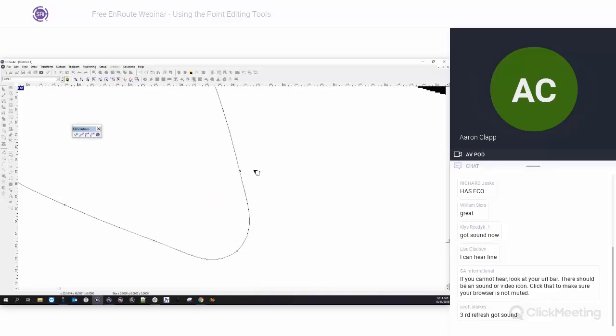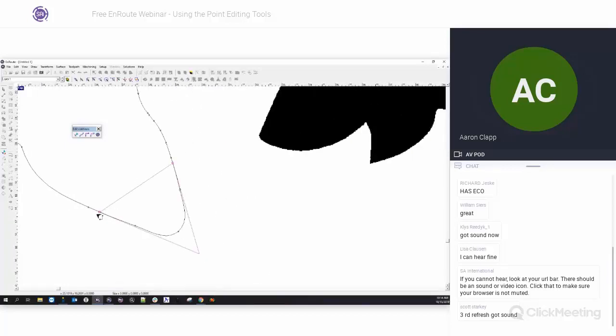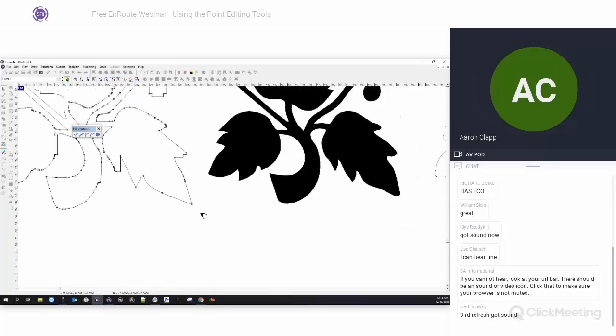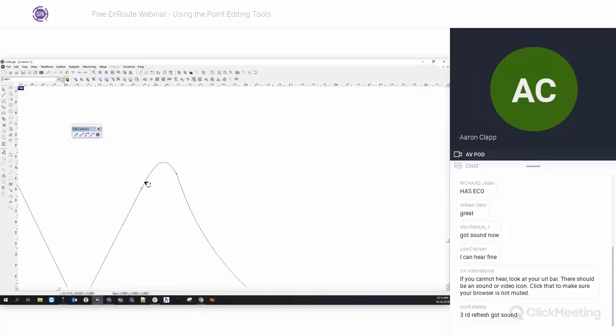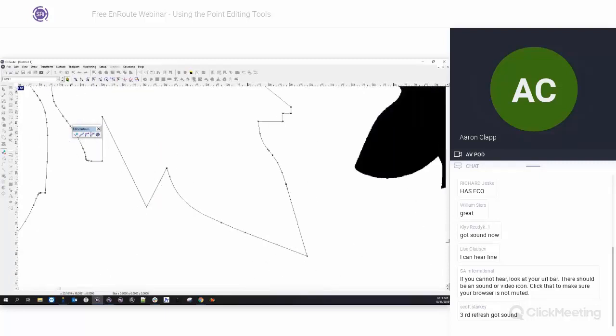If I want to reposition any of my points, I can right click a couple times, but I'm still within the tool. So maybe I want to go here to here. If I don't like that, I can right click, and then I can move it back here and do this. So there's several different things that you could do. Let's say I like this a little bit better. Again, hit enter on your keyboard, that easy, and now you've got a sharp corner. And we can do that with any one of these. Make the adjustments, hit enter, and now I've got a sharp corner.